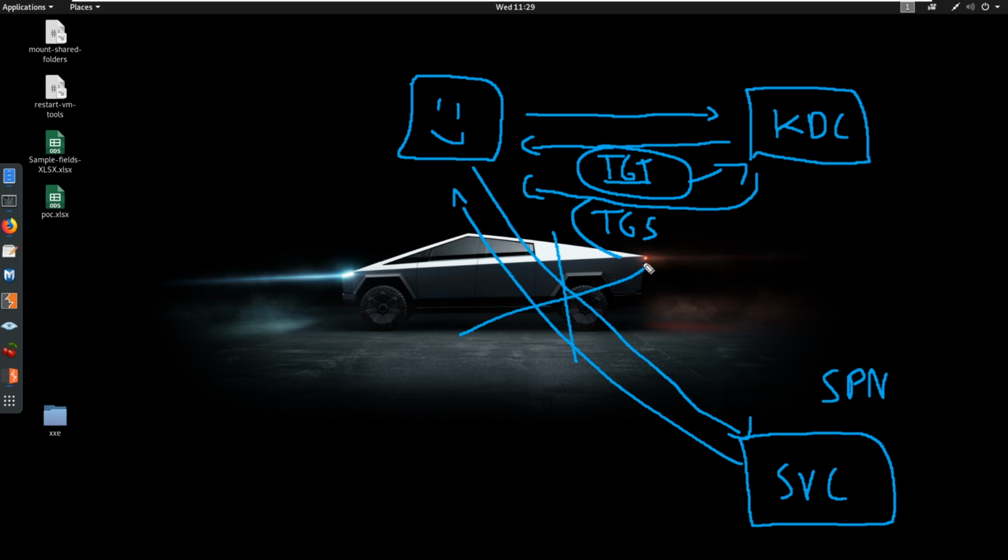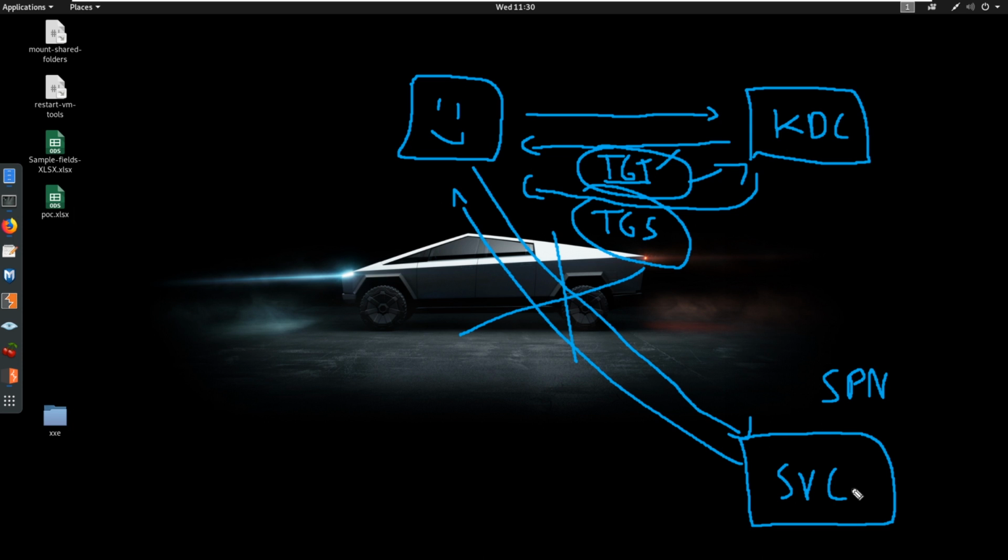If we have the TGS, we have the hash of this service account. We can then take that hash offline and try to crack it without ever presenting that ticket to the service. That is what's called Kerberoasting, as long as we have this valid TGT. Okay, so I know that might be confusing, but just know that this is a regular feature of Windows Active Directory.